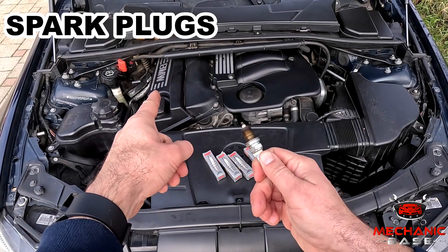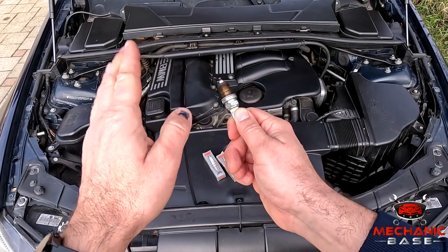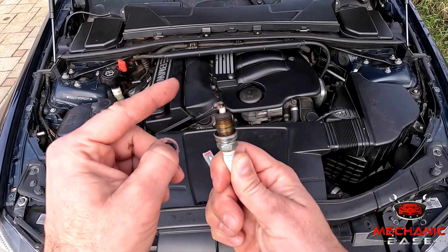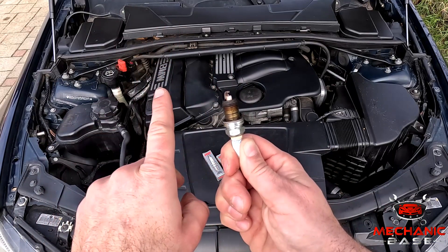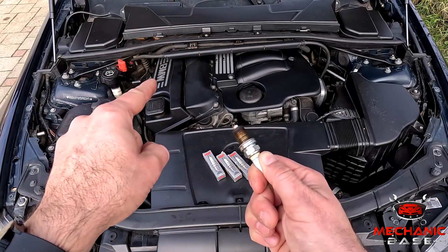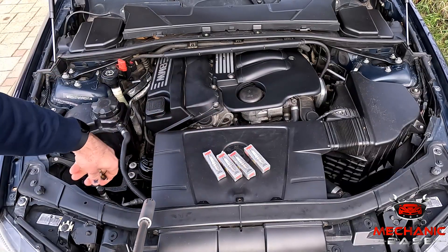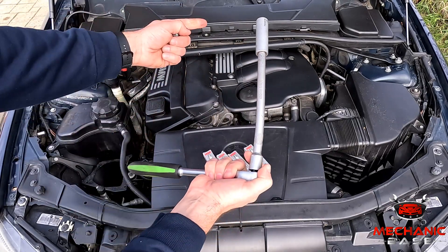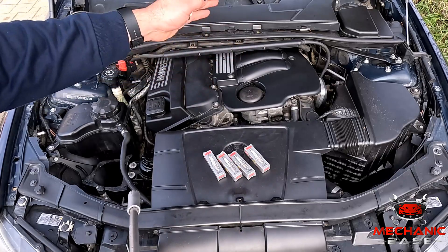In a gasoline engine the air-fuel mixture is ignited during combustion with a spark plug, but to do so this engine component has to create a strong spark. If the plug wears out or gets covered with carbon buildup, which does happen with time, it may lose its ability to ignite the mixture. This results in a misfire, poor engine performance and reduced fuel economy. Changing spark plugs is easy assuming there's nothing in the way to block access, and some basic tools including a ratchet, sockets and a torque wrench will be needed.